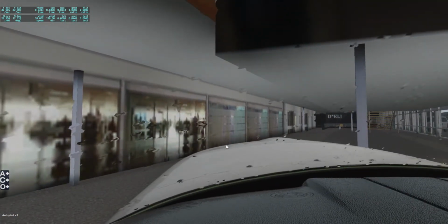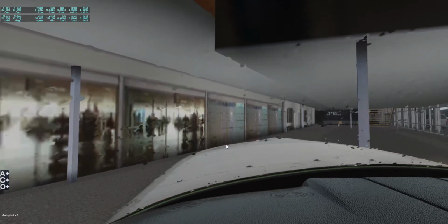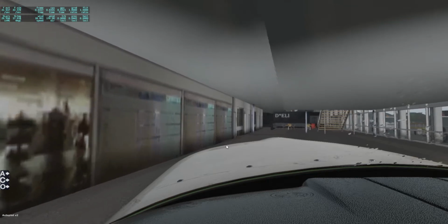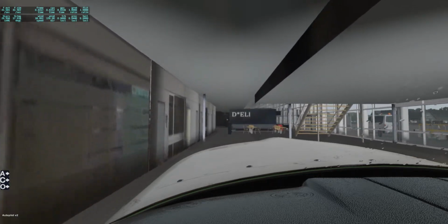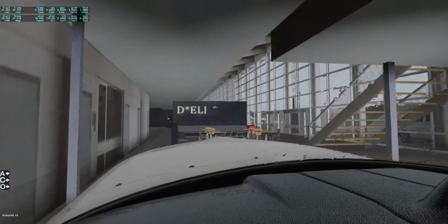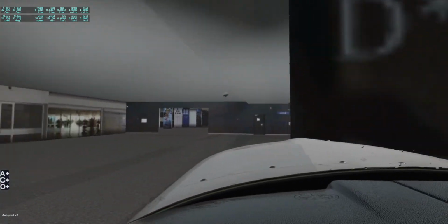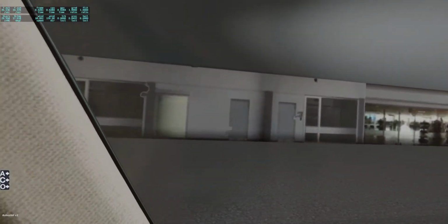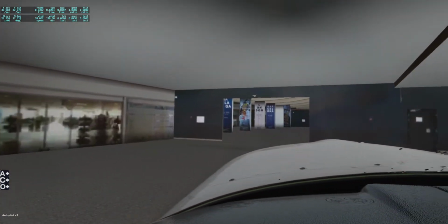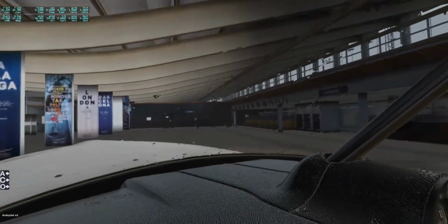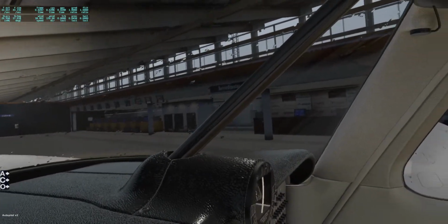And let's get out towards the check-in areas and such. Here we go.